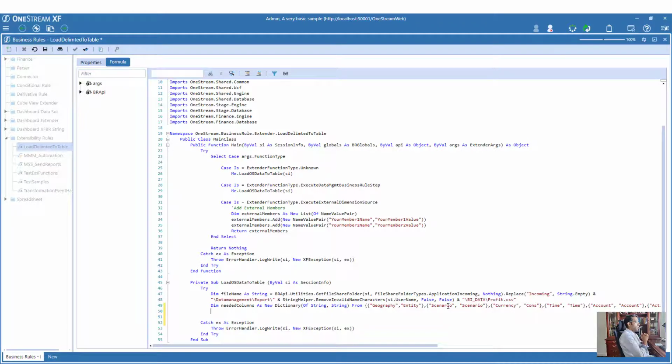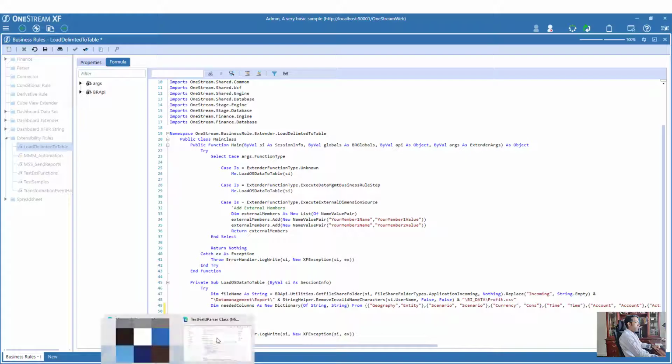So that's the reason why we are using a dictionary and then saying these are the ones I need from the file. Now, there are different ways to read a file. You could use a file.readLines. There are stream readers. You could do all of those things. What we are going to use is Textfield Parser, kind of like that one. So we're going to use that to read the file.